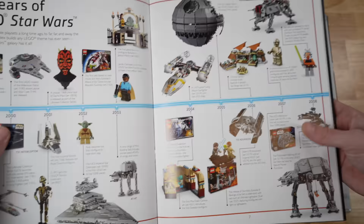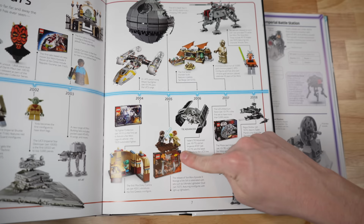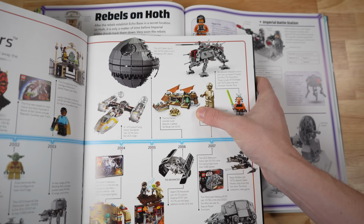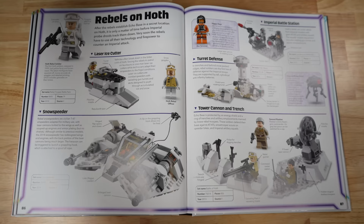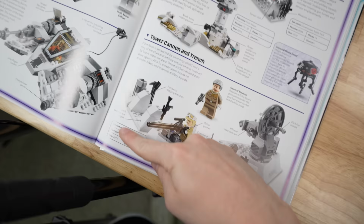This is the same exact timeline in the book from 5 years ago. Well, most of it's the same. There are a few different changes, but they didn't fix the fact that this is the wrong Mustafar set, and they changed the Sarlacc pit to be the wrong Sarlacc pit in the new... Oh my goodness, why are we finding this out like 12 minutes into this video? I just wanted to see if there was a Snowspeeder somewhere in here. Oh my god, they didn't even change... Oh my god. These absolute bums did nothing. Holy crap. Sorry, they added a purple outline.